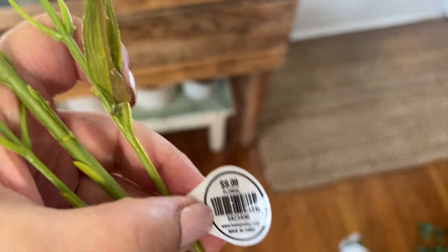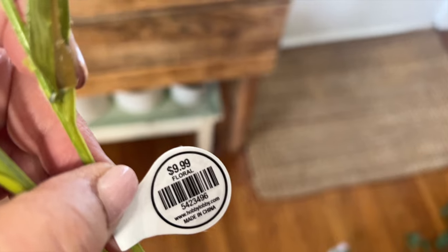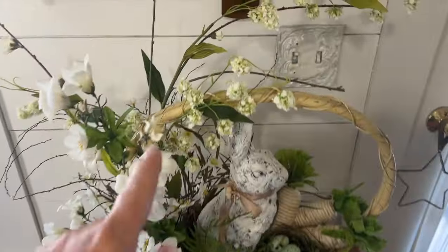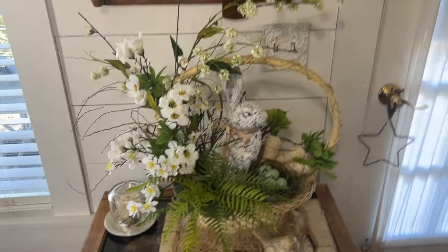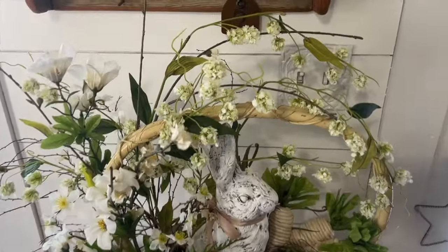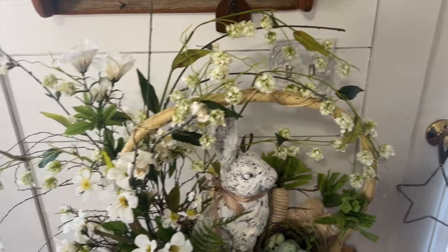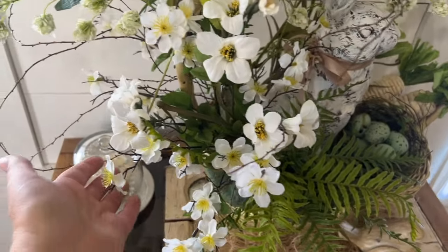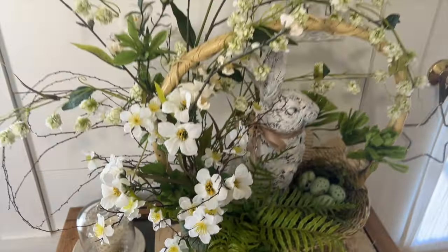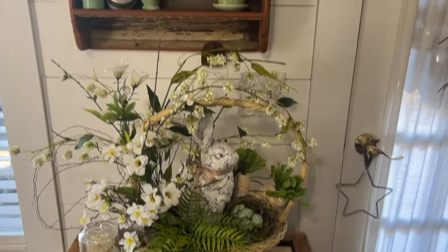So here's that flower that I was telling you that I used before, and this came from Hobby Lobby. And my friend Trisha over at Absolutely You Home and Garden did an arrangement for her spring decor, and she used these floral stems from Hobby Lobby and they were beautiful. And so Trisha, I had to go get some because I just loved how whimsy they made your arrangement. So that's kind of what I want to add in here. So I've got one going over the top, I've got one kind of coming out to the side, and I just think this is coming together and looking really pretty. So you guys will just tell me what you think.